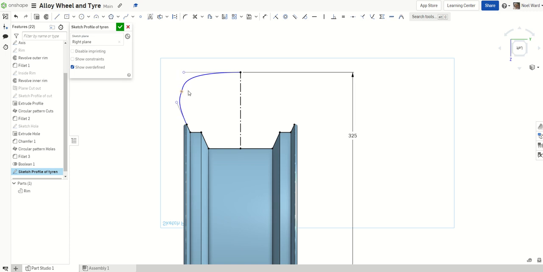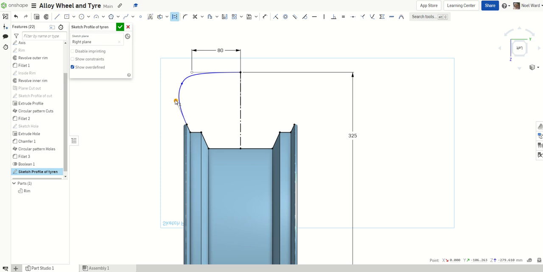So I'm going to give you a few dimensions here that I found worked for me. So that's 80. I know this may not look the best just yet, but we can move these things around. I can still pull that down to get a rough shape of the tyre.